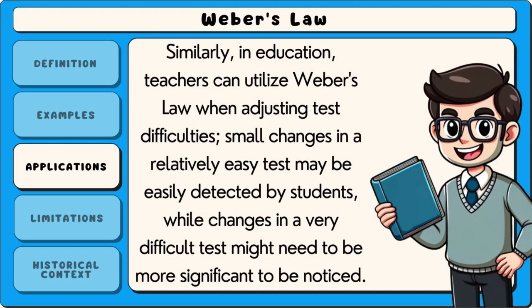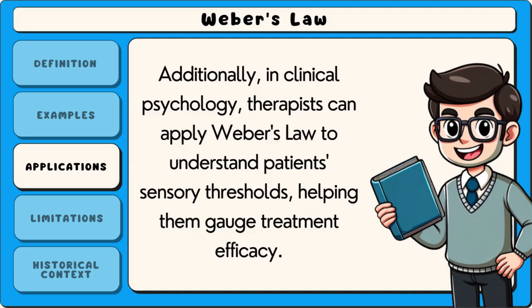Similarly, in education, teachers can utilize Weber's law when adjusting test difficulties. Small changes in a relatively easy test may be easily detected by students, while changes in a very difficult test might need to be more significant to be noticed. Additionally, in clinical psychology, therapists can apply Weber's law to understand patients' sensory thresholds, helping them gauge treatment efficacy.